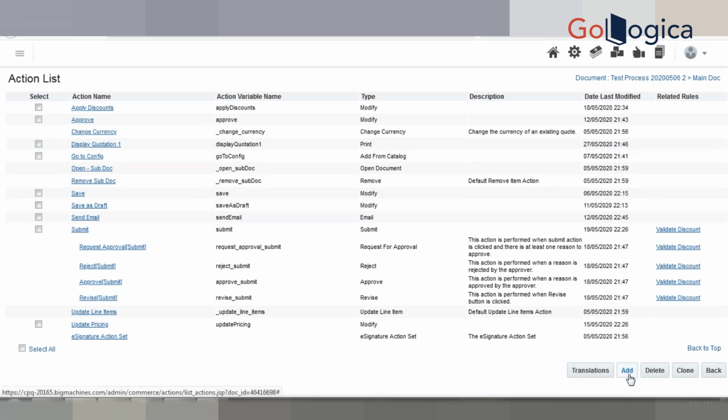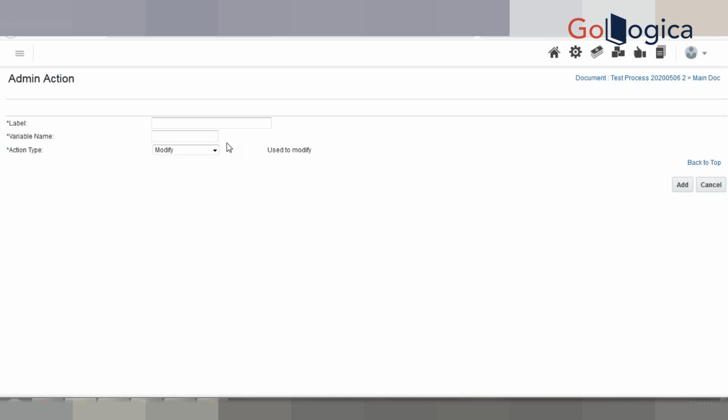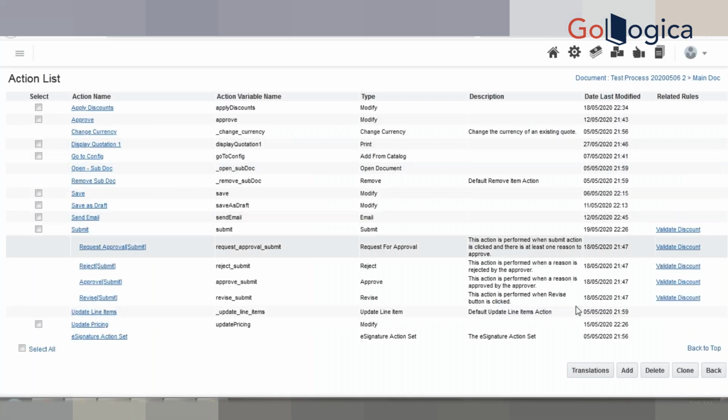Let's quickly create one more action. What's the action name we gave? Display quotation.